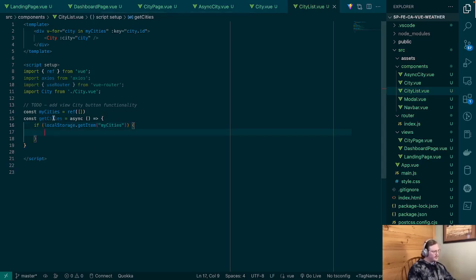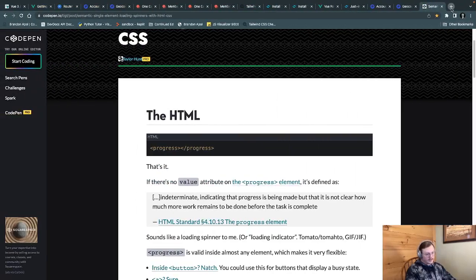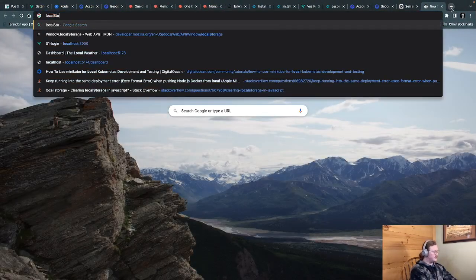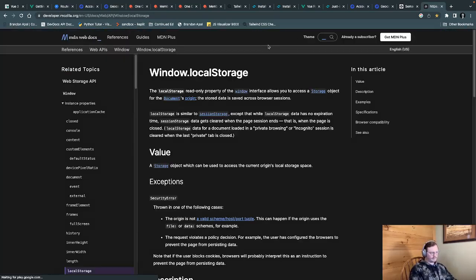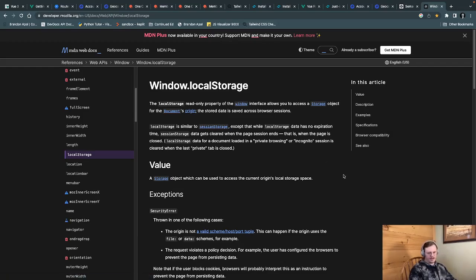So localStorage. If I hover over it, it won't tell me anything because it wants me to go to the MDN docs. Local storage, how does this work? What's happening here? Web APIs, MDN. So MDN, this is, again, the people who make JavaScript. If you ever need to save something to a local user's machine, it's not recommended to do things like remembering their username and password. But if they have a token to access your website for authentication, we'll talk about that some other time.